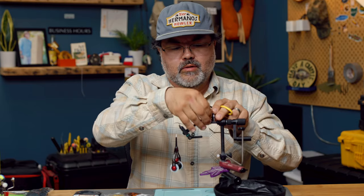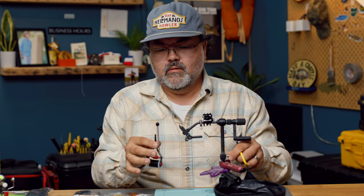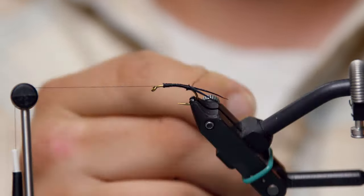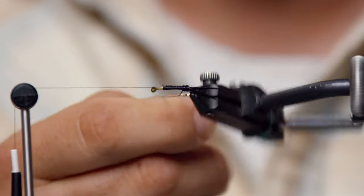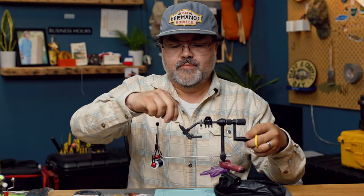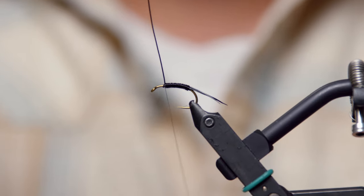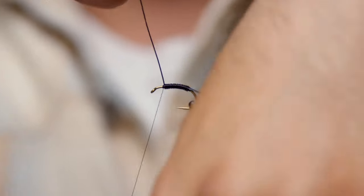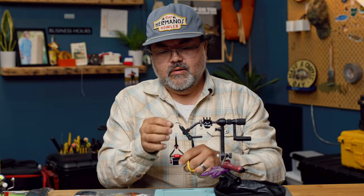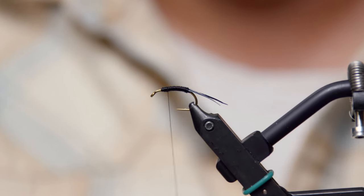Wire will get put in this little clip. Half hitch on this. Drop the bobbin into the bobbin cradle. Then go with nice even wraps as I use the rotary feature on my saltwater traveler vise. Get nice even segmentations as you go up — you can see how easy it is with that rotary vise. I'm going to get up to here, hold straight up with the wire, kick the bobbin holder out of the way, a couple turns over top of that wire. Hold that tension — this is the easiest way I find to do it. Just helicopter it out. There's a little sharp nub for that wire; it's going to go super easy. Then I'm going to wrap back over top of that just slightly.